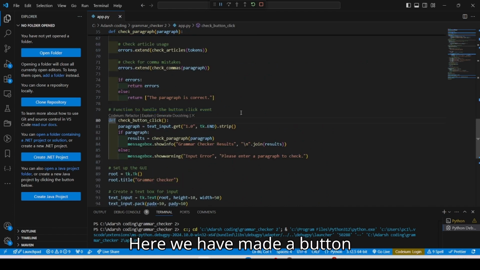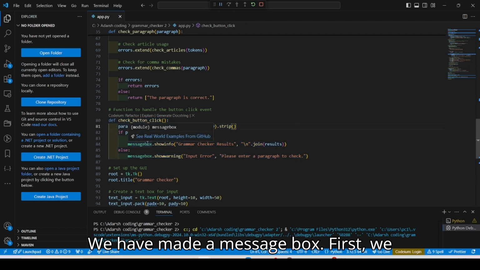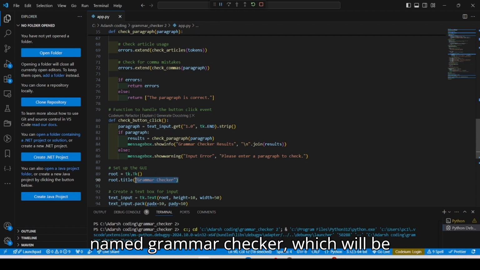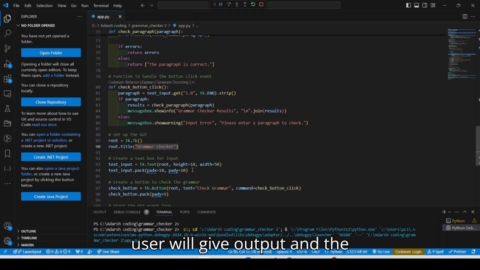Here we have made a button to make the user interface better. We have made a message box. First, we have made a text box. I'll show you when I run it. And we have made a graphical user interface named Grammar Checker, which will be shown as a text box, where the user will give input, and the text box height and width are defined.